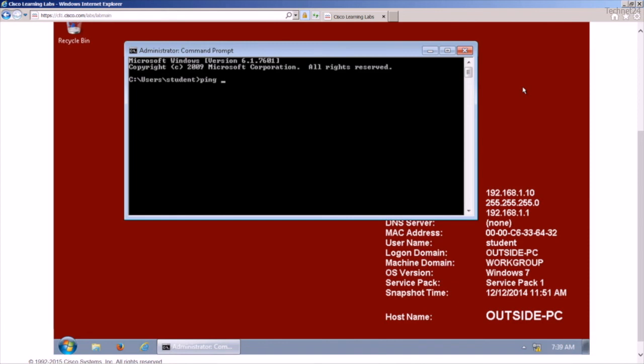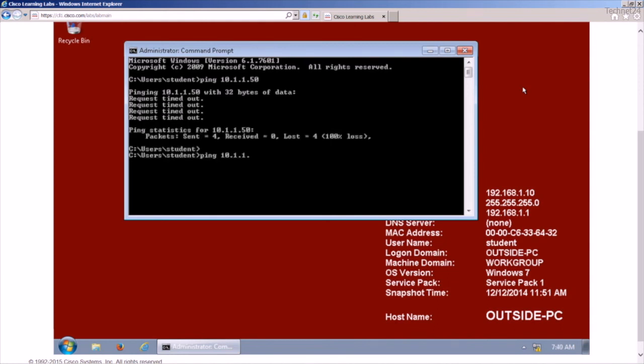Let's try the inside server at 10.1.1.50, and that's not going to work. How about the inside admin PC at 1.10? That's not going to work either. As a matter of fact, anything we try to do through that firewall from the outside zone to the inside zone will be denied. Excellent.